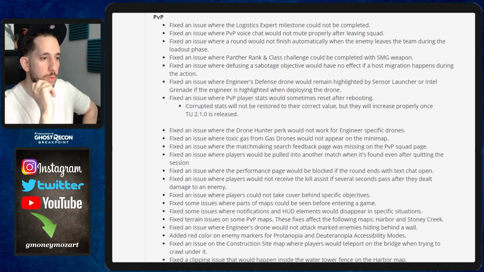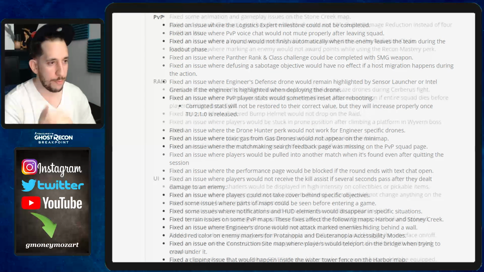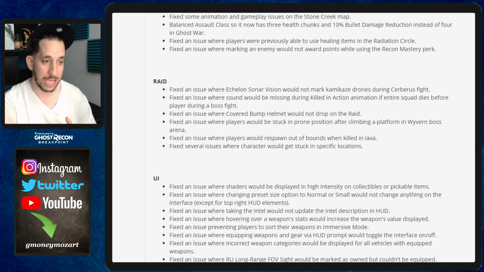Fix the clipping issue that would happen inside the water tower fence on the harbor map. Fix some animation and gameplay issues on the Stone Creek map. Balance assault class so now it has 3 health chunks and 10% bullets damage reduction instead of 4 in Ghost War. Fix an issue where players were previously able to use healing items in the radiation circle.